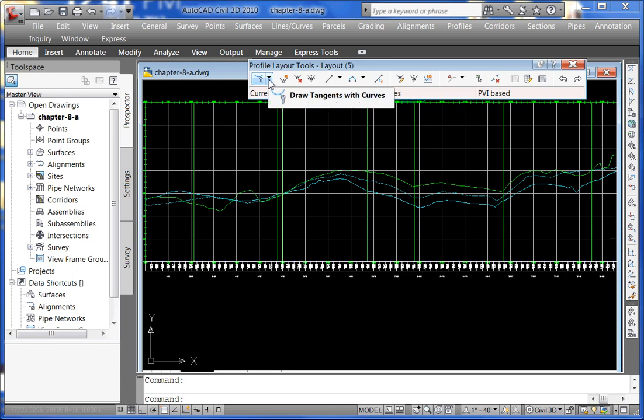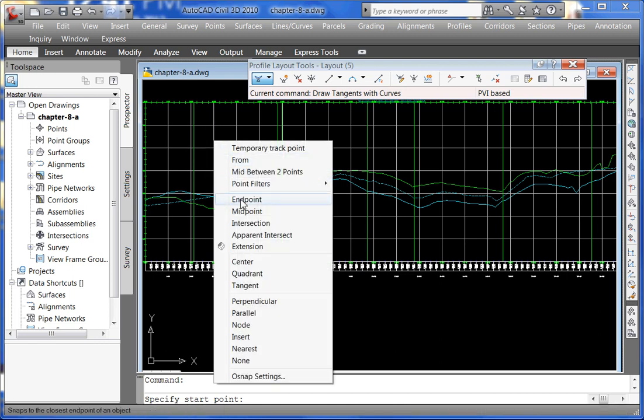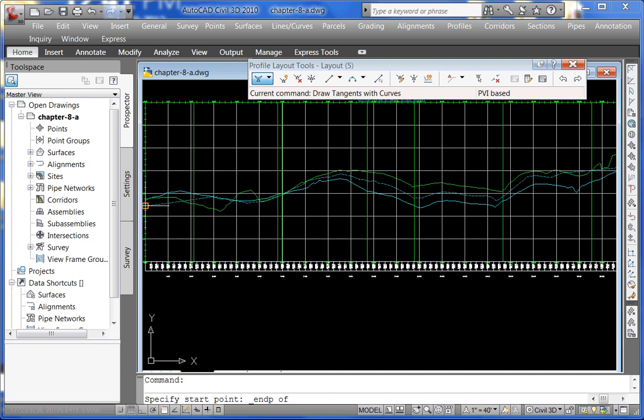So next we go here to the first icon and select draw tangent with curves. That will automatically put in the vertical curves for us as we draw our tangents. The first location the author asks us to establish is at the very beginning, where the center line of the existing alignment meets the end of the profile view there.